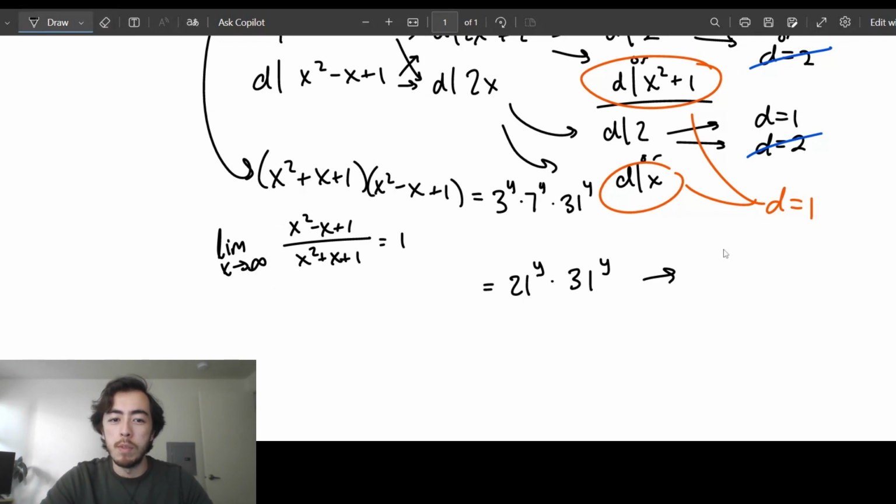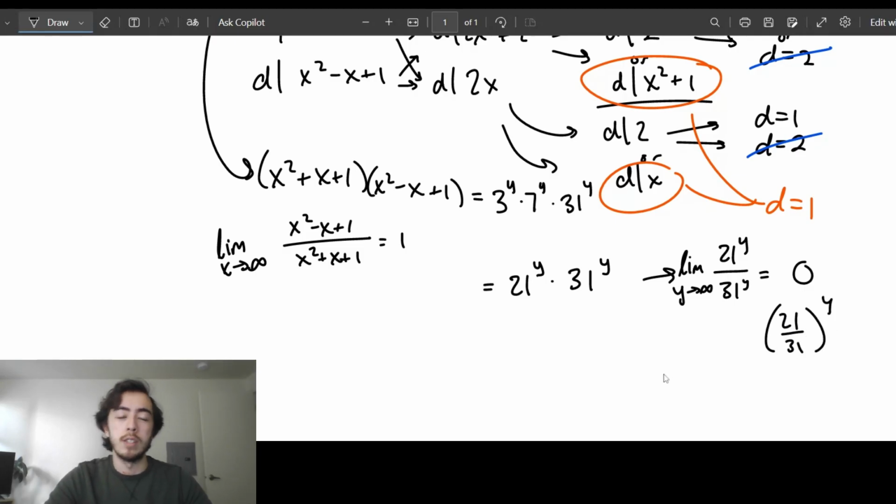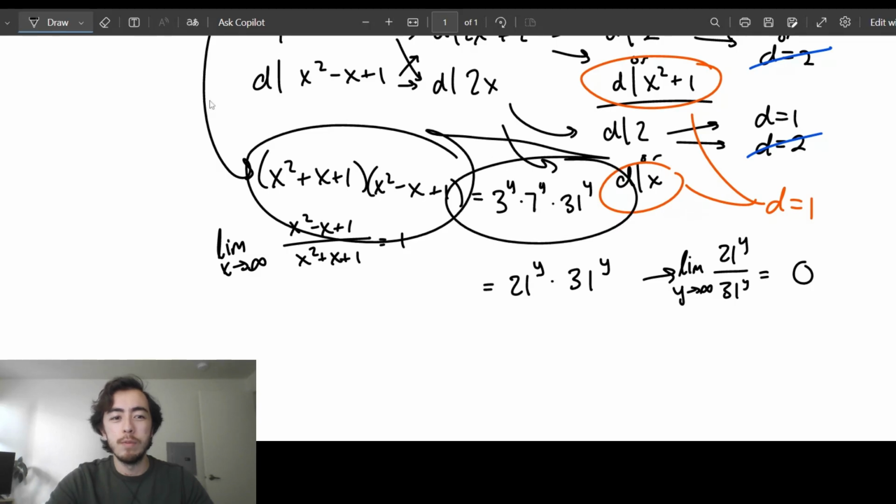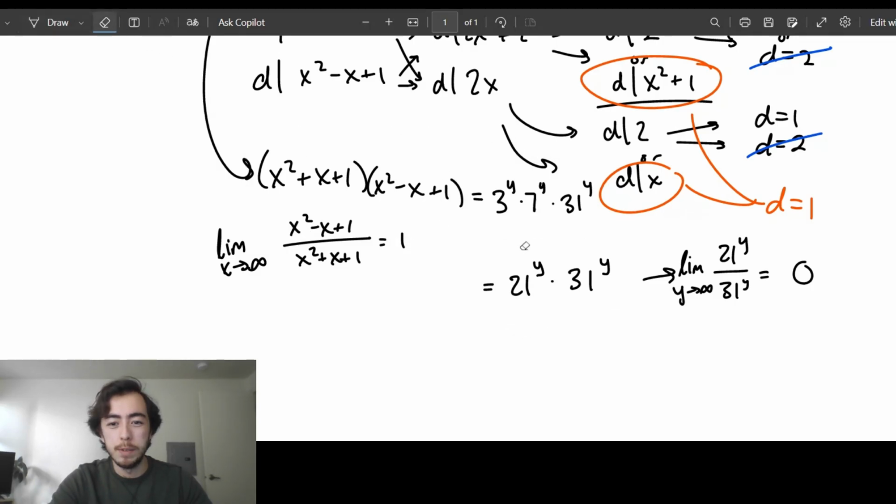Over here, if I try the same thing and I put the smaller one over the bigger one and think, okay, what's the limit as y goes to infinity here, this is going to tend to 0. I'm looking at it as a fraction, and multiplying something between 0 and 1 by itself over and over again will give us 0 eventually in the limit. So essentially what I'm saying is that as x and y grow, these two factors get closer together relatively, whereas these two factors grow apart. So to me, maybe that's a heuristic justification for that.